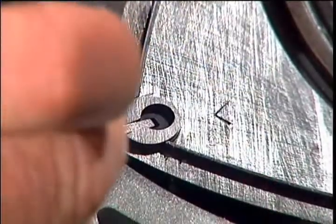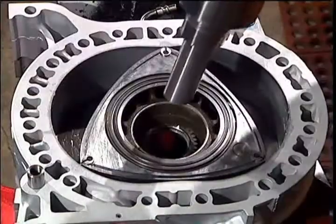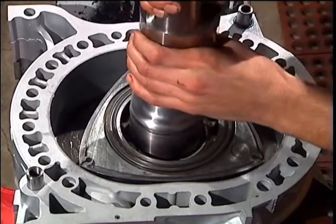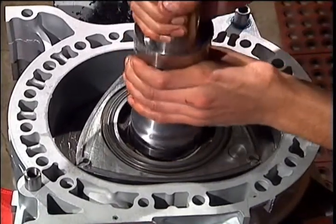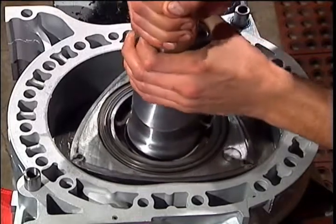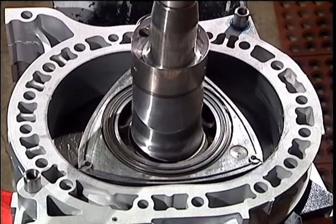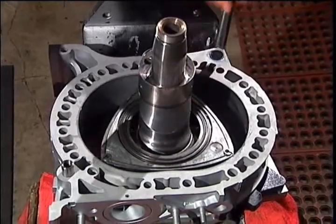Set the shaft down into the rotor and the front main bearing and give it a little twist back and forth to make sure it feels right. Place RTV black in these areas.